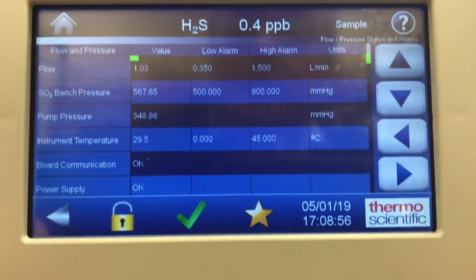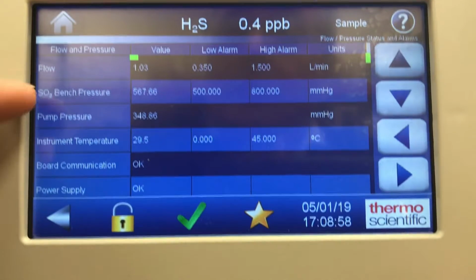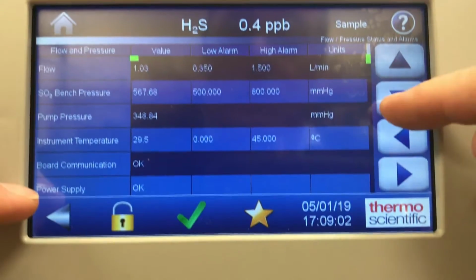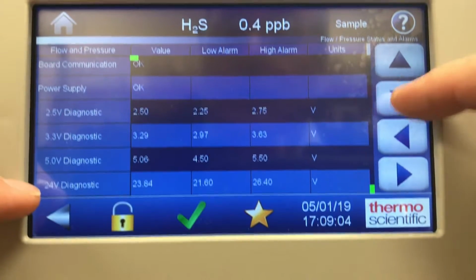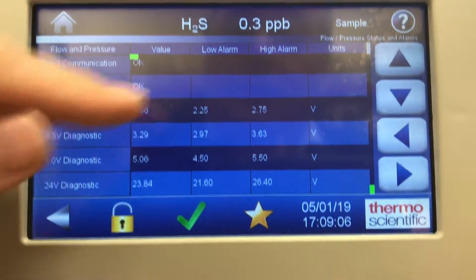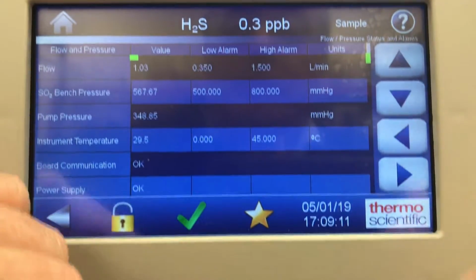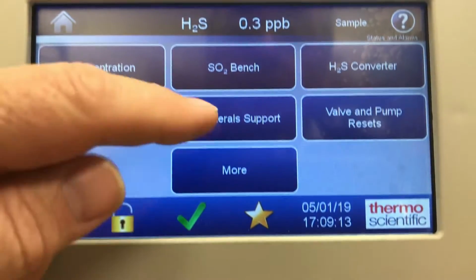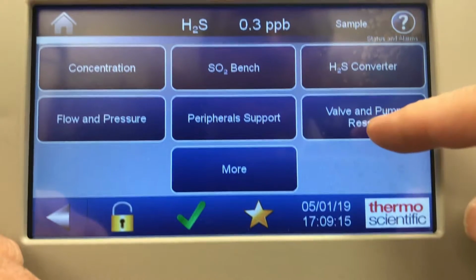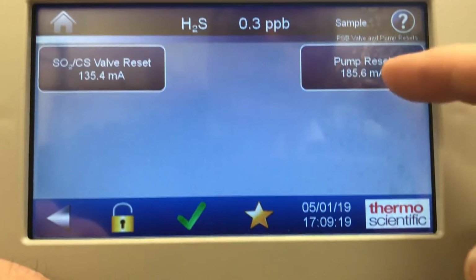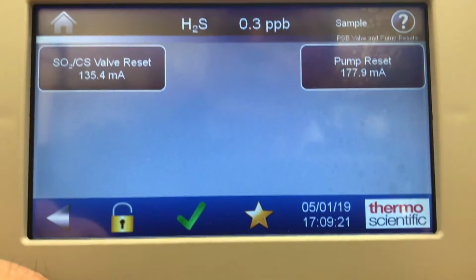Flow and pressure, flow, bench pressure, pump pressure, instrument temperature, board communication, power supply, more voltage diagnostics here, low alarms, high alarms, valve and pump resets. We have a pump reset and a valve reset.